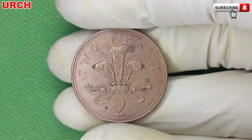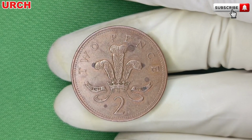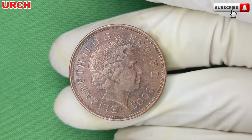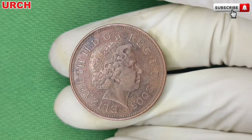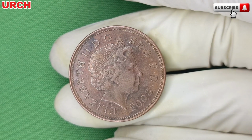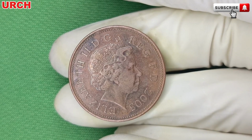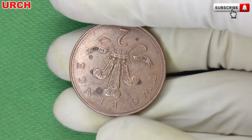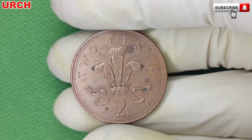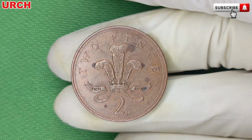There's one story in particular that helped ignite the legend of this coin. A collector at a flea market in Kent purchased a random bag of coins for just a few pounds. Inside, nestled between some 1980s pennies and a few modern ones, was a 2005 2 pence that shimmered slightly differently. It felt denser. It looked brighter. The collector didn't think much of it at first, but curiosity got the better of him. After a little research and some tests, he realized what he had, a confirmed rare variant. That coin would later sell at a private auction for over £10 million, setting off a frenzy among coin enthusiasts.